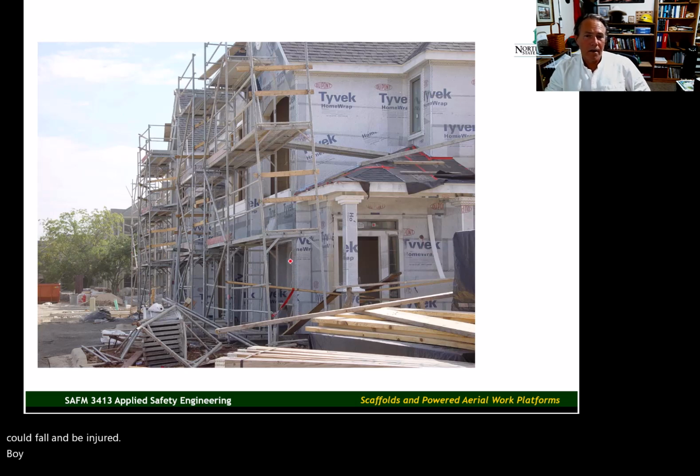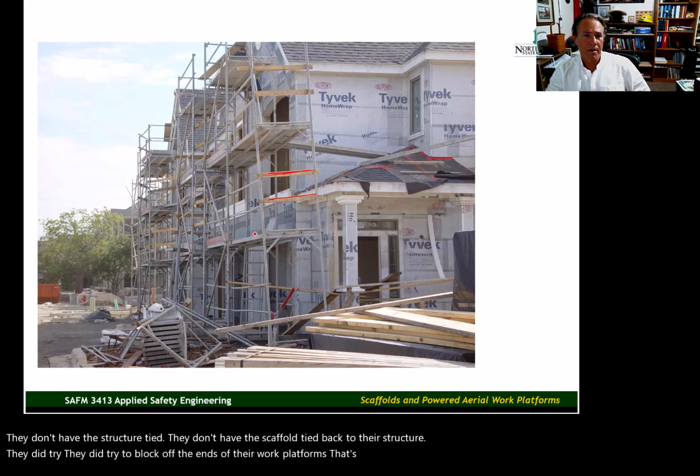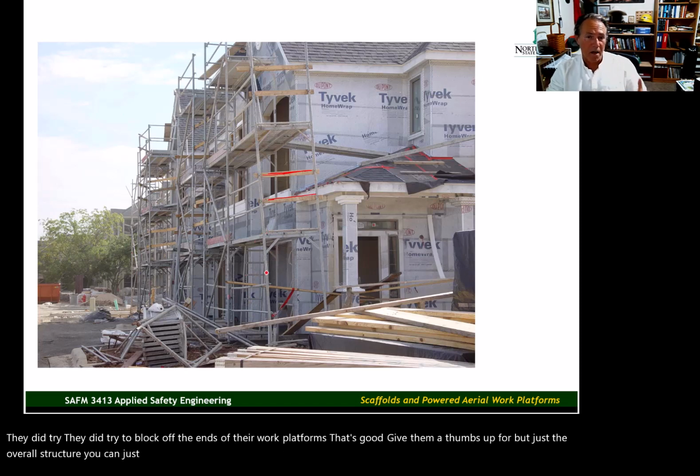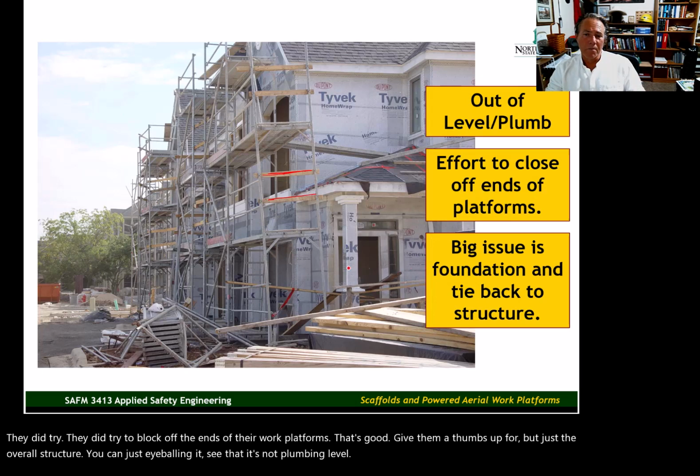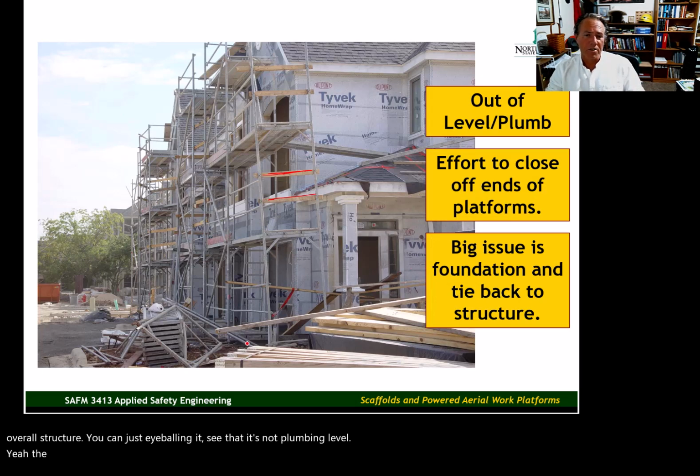Housekeeping. They don't have the structure tied. They don't have the scaffold tied back to their structure. They did try to block off the ends of their work platforms. That's good. Give them a thumbs up for that. But just the overall structure, you can just eyeballing it see that it's not plumb and level. The bigger issue is the foundation for me.